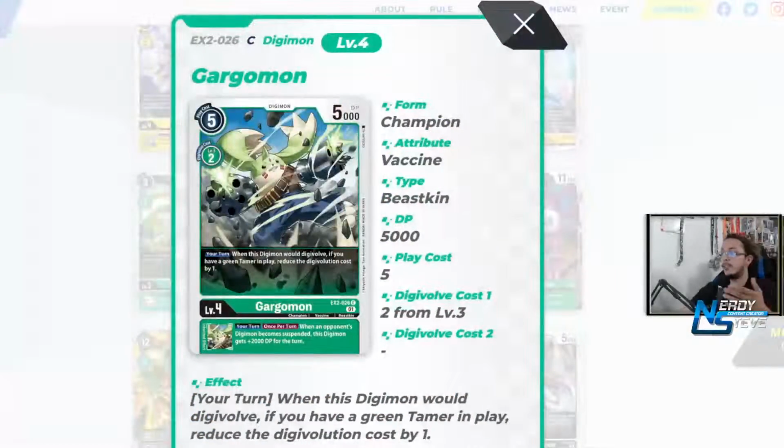Next, we're gonna go up the line to Gargomon, 5-drop. For level 4, 2 to go on top of your level 3s, 5 KDP. During your turn, when this Digimon would Digivolve, if you have a green tamer in play, reduce the cost of it by 1. So when you go on top of Gargomon, you're able to reduce it to 2, because I believe the Rapidmon will be 4. Any of the Rapidmons will be either 3 or 4. If you're talking about the armor one, that's 4 on top of a green color, so at least this will make it a 3 cost.